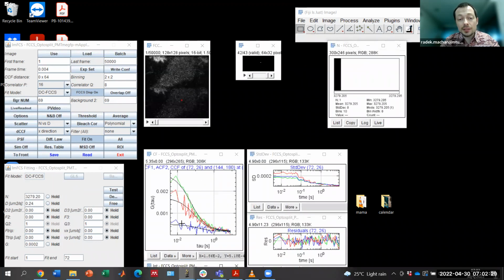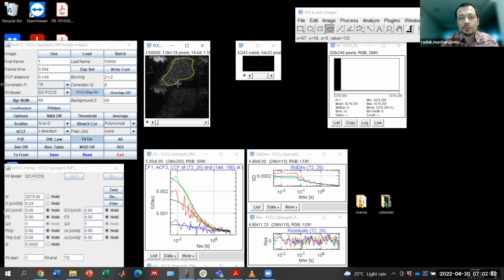And you see there is some cross correlation. Of course, it is not as high as with the 50-50 splitter. So let's now define a region of interest, and try to read the cell somehow.